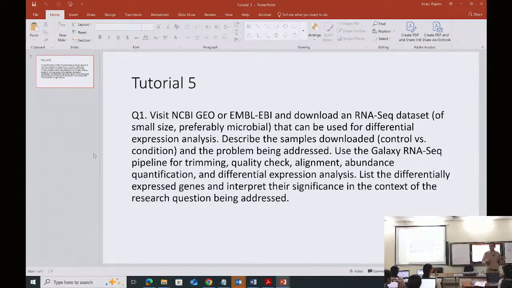Once you become comfortable, then you can do it with more replicates, and you can analyze the samples of your interest. But try it because you would want to have a feel of how this pipeline works, and it is important because this is one of the most used omics pipelines, the differential expression pipeline. This is not just Galaxy, there are many other pipelines. This is very user friendly. It's a web server, so you have a web interface you can use on your computer. Otherwise, you will have to download the tools and then install them, maybe needing a Unix computer, and it would be really too much work, right?